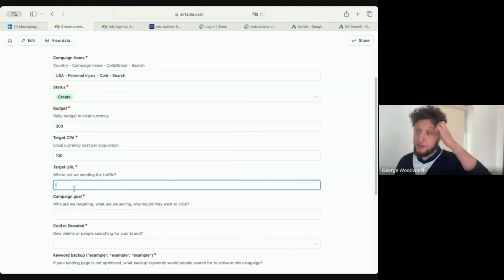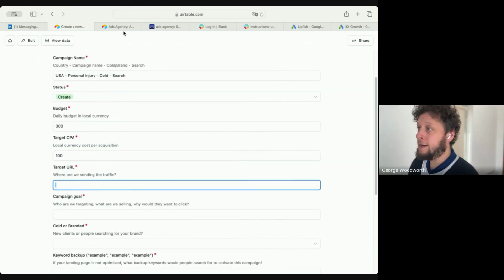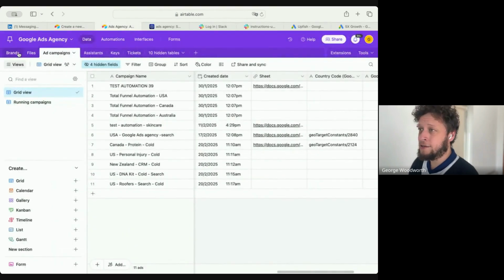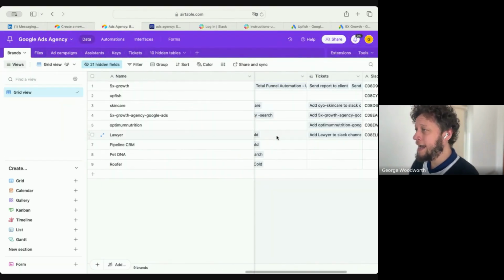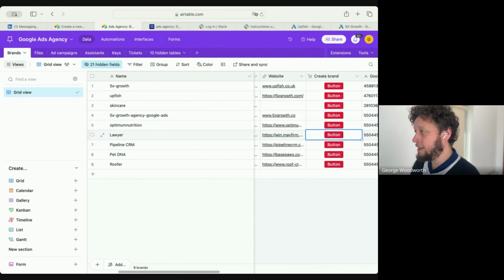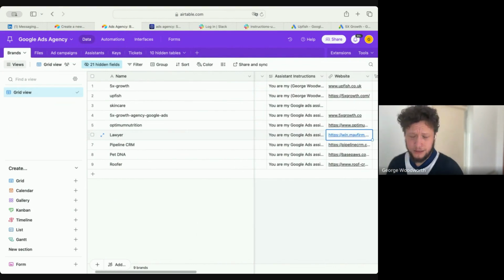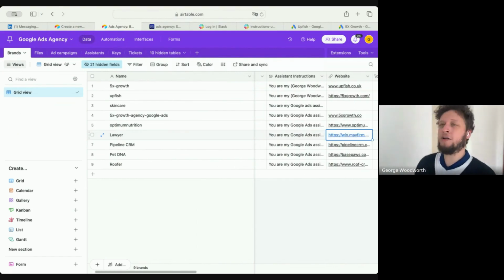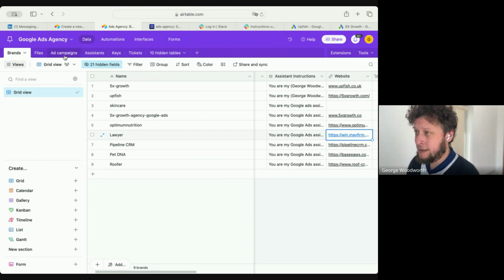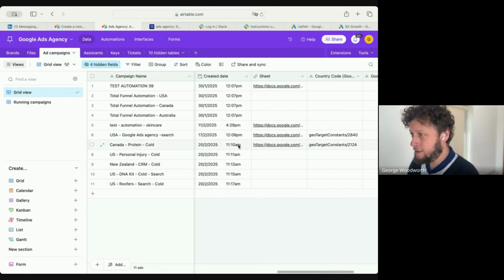Next, we have the target URL. So again, if I just come back into my main space here, into the brand, we have a homepage, obviously, for these lawyers, but a lot of ad campaigns aren't sending people to homepages; they're sending to landing pages. So our target URL is going to be a landing page, and I have one already prepared because it will take me too long to write.